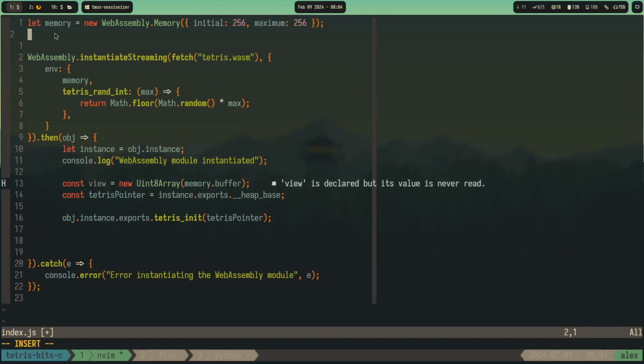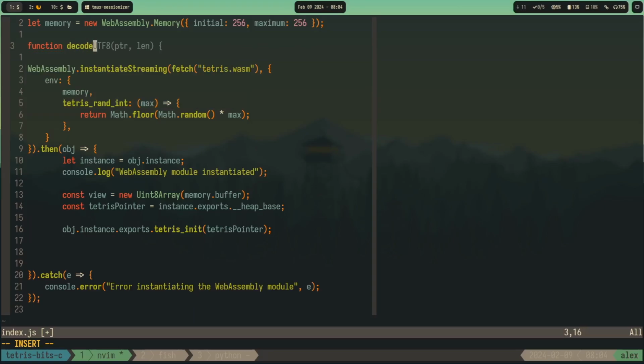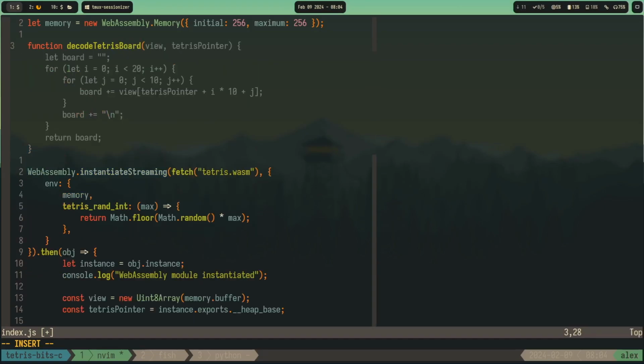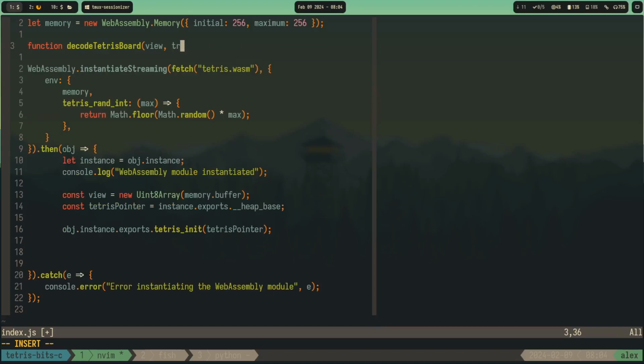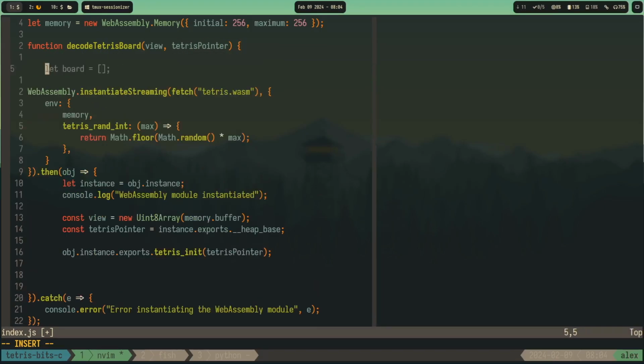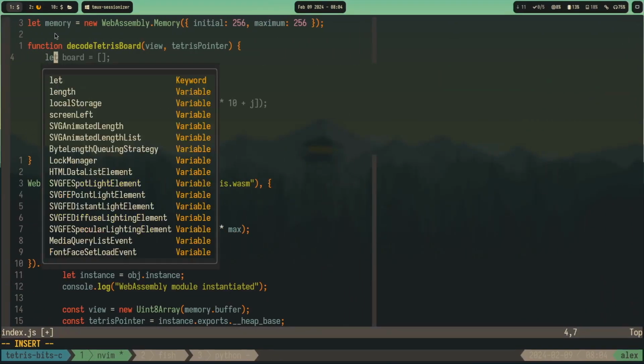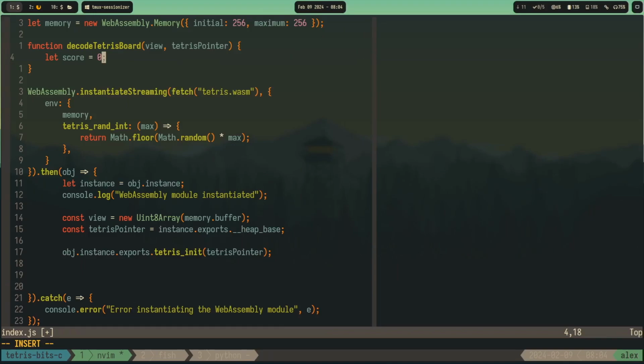Let's have here function decode tetris board, and we need the view and the tetris pointer. So basically we'll have the score equals 0.